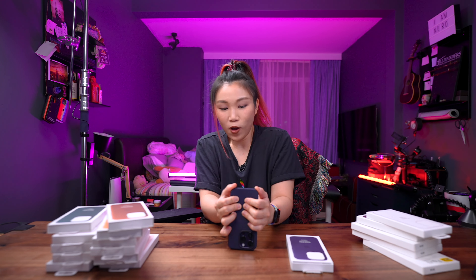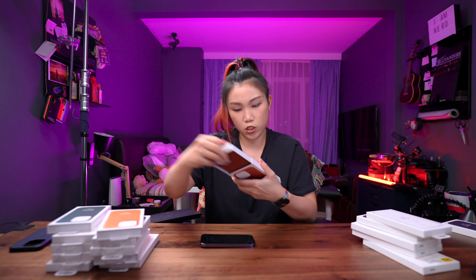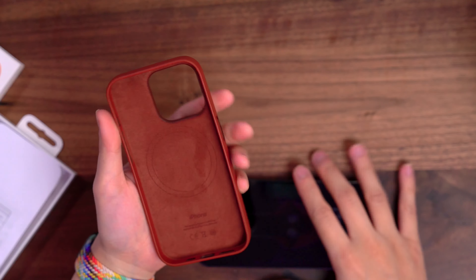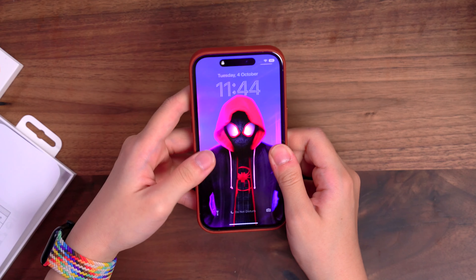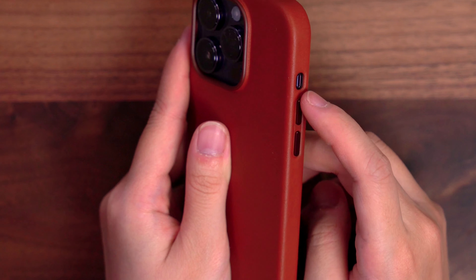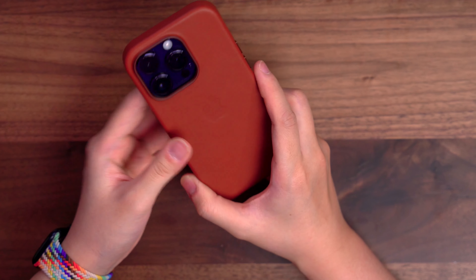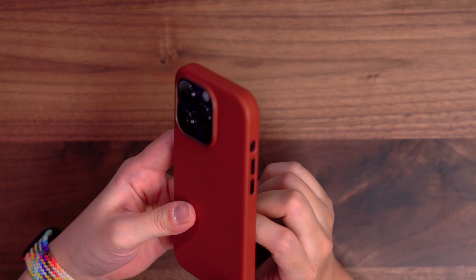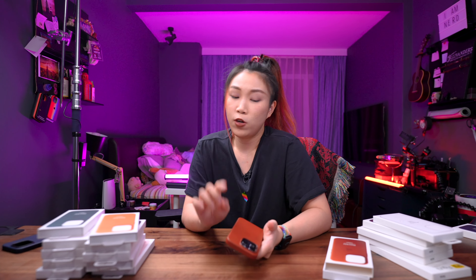Let's try the next one — Umber color. This is a very typical leather finish. MagSafe. I wonder how the purple would look with the umber color. The buttons are raised high enough so it's easier to press. I hope it's drop proof — it doesn't write that it's drop proof. I do think it doesn't match the purple finish. If you have a purple phone, I wouldn't recommend getting the umber case. I do have friends who have used the Apple leather case for a year or so and have their opinions on it, which I'll share really soon.